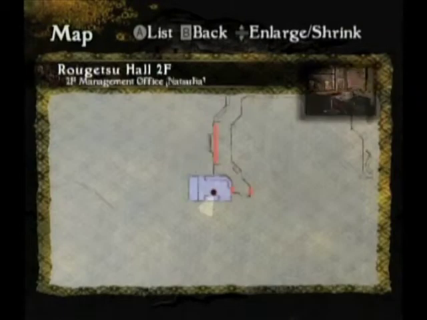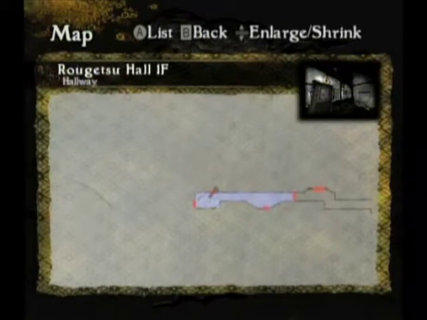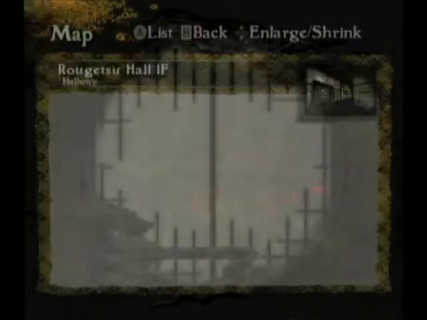Yeah. Oh, it took us to the map. That's very helpful of it. I didn't do anything there. It's telling us where to go next. It's being super duper helpful. It's being very Silent Hill-ish. It's being very noob friendly.